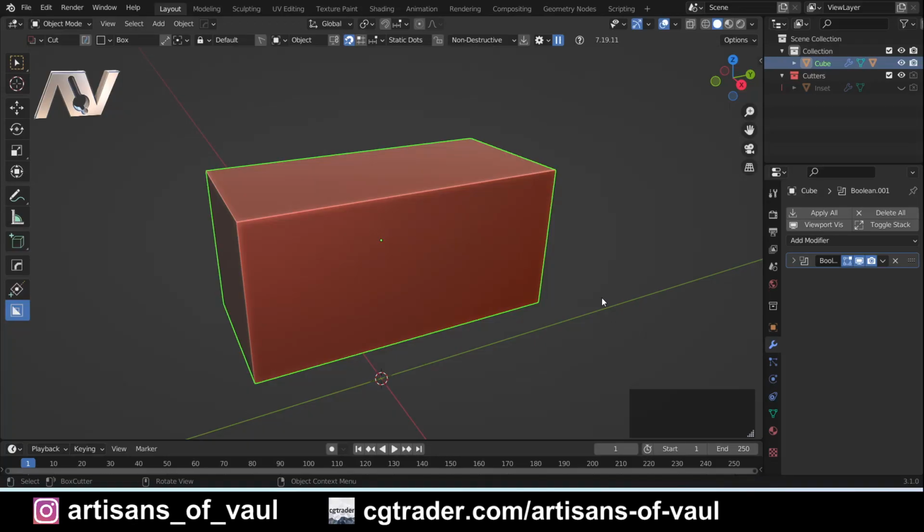So we started looking at Boxcutter in our last tutorial, and we were having a look at this top bar here and what all the functions do. Now watching that definitely isn't required for you to understand what we're going to go through in this tutorial, but if you haven't used Boxcutter before, it might be worth a look, and even if you have, it might be worth a look anyway, just to find out some new things about those options. So if you want to do that, there is a link in the top right hand corner and in the description.